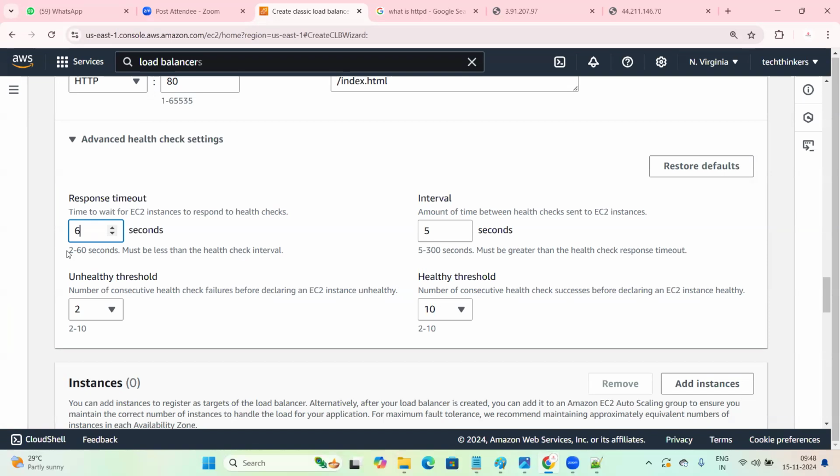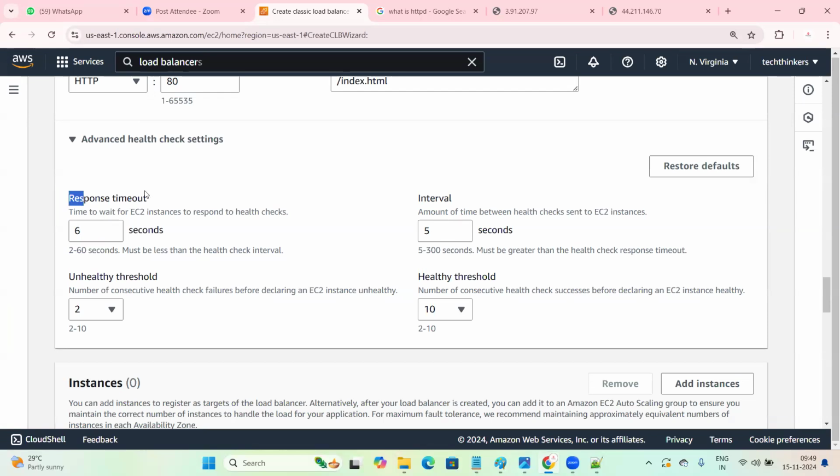But you need to keep only between 2 to 60 seconds. You cannot keep more than 60 seconds. It should be less than the health check interval. I'll tell you what the health check interval is, but you should provide only 2 to 60 seconds here.